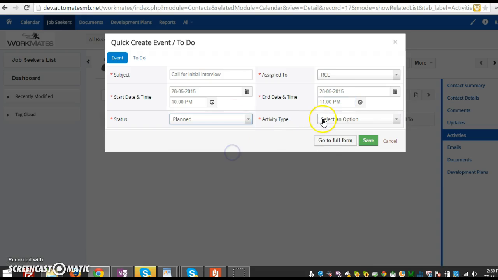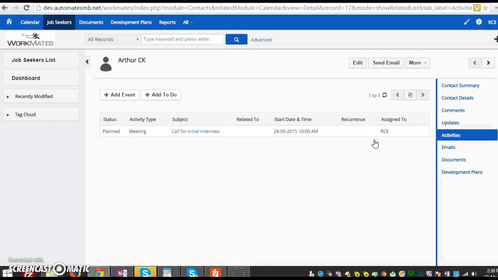Status is planned, activity type is a meeting, and it is saved.